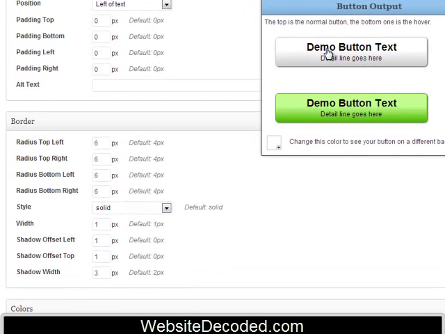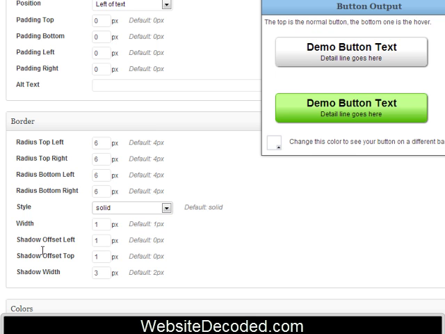The border radius, as you can see here, we've got slightly curved corners. We tend to go with 6s there because it looks good. 4s work quite well. Style solid. This is the outline of the button, and you want that solid unless you're doing a really different type of button, in which case you might want a dashed one if you're doing some kind of coupon button.